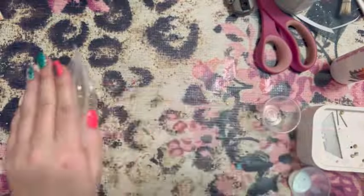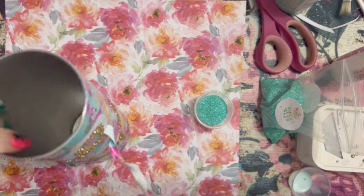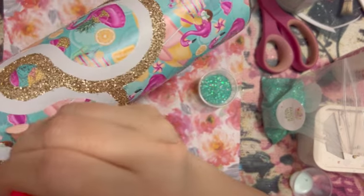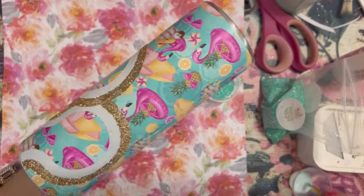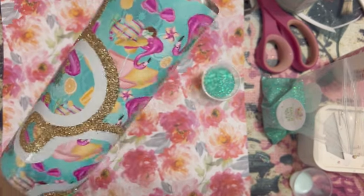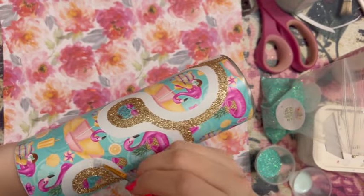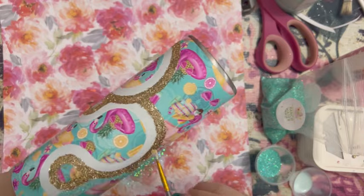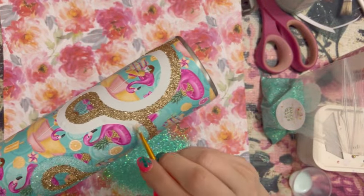I kind of check for blank spots if I see any right away. Now we're moving on to the next color — we're going to be using Ranch Water, which is one of my favorite kind of minty greens. It also has some opal in it. We're just going to do the same thing, just applying that glitter glue. Now that we are glittering next to glitter we do have to be a little bit more careful because I don't want that green to stick to the gold. You'll also notice that I try my best to apply my glitter colors from darkest to lightest, so that way if a glitter falls on the color below it, it's not going to be as noticeable because it will be a lighter color.